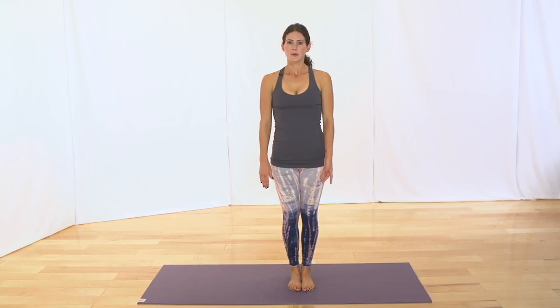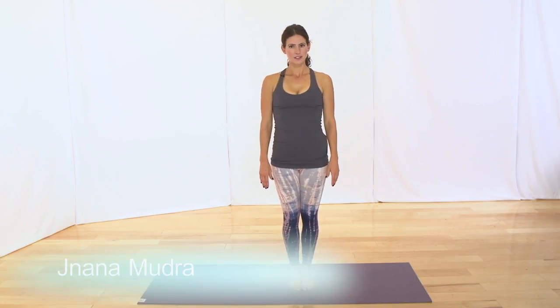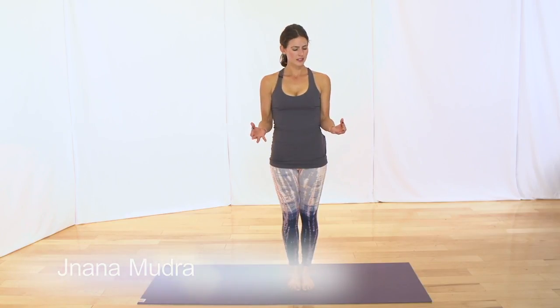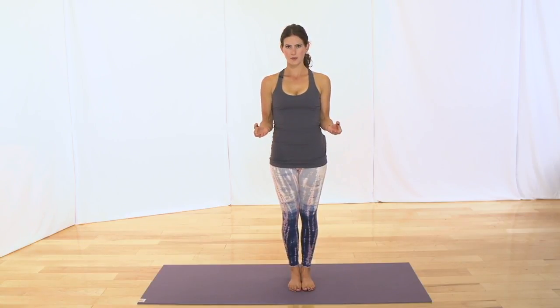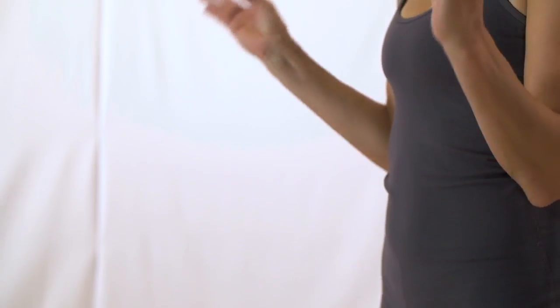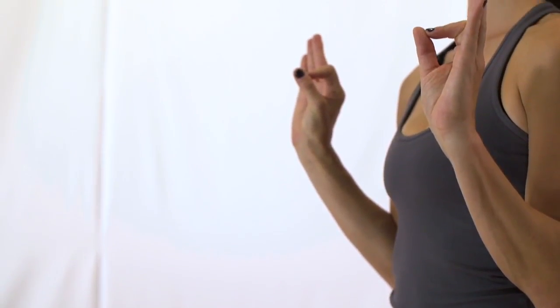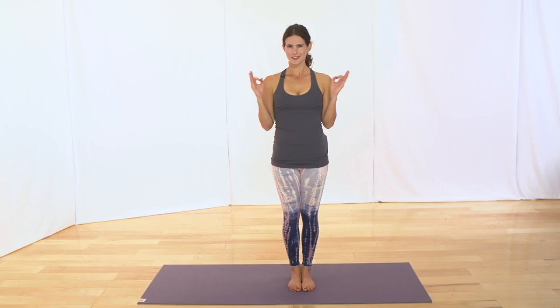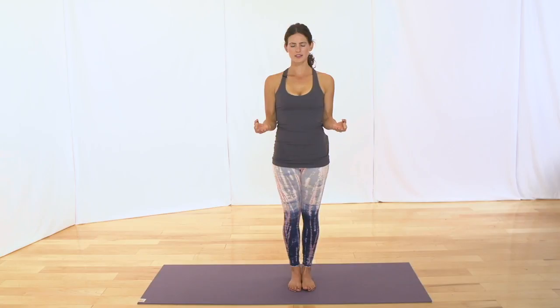And here, if you want more in the pose, you can try Yana Mudra, the gesture of wisdom. You'll fold the index finger to the thumb on both hands, and then the other three fingers stay outstretched and close together. You can keep the arms resting right at torso height. You can also turn them upwards.